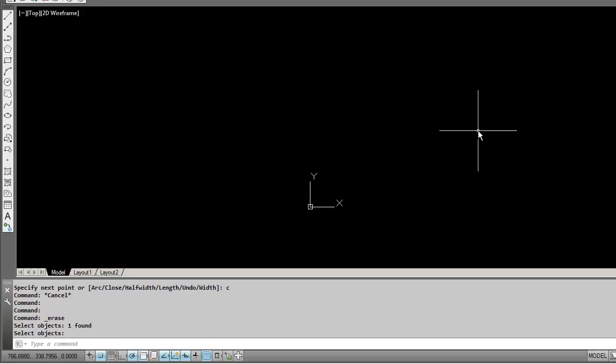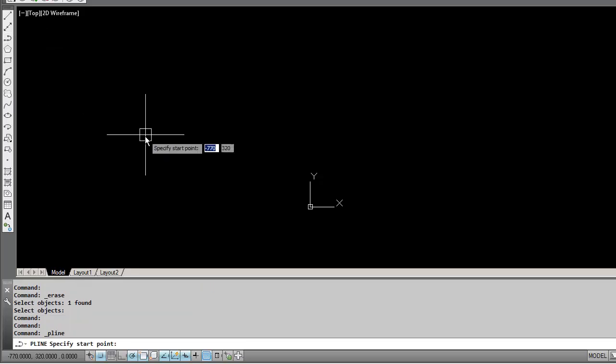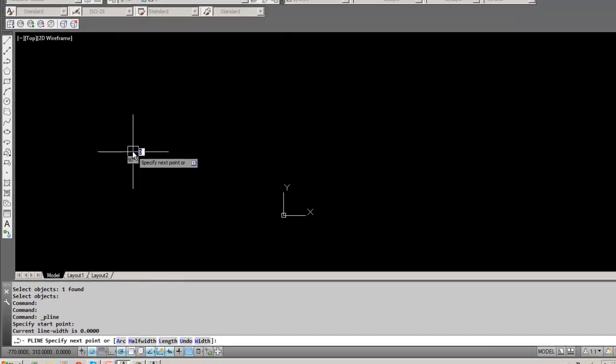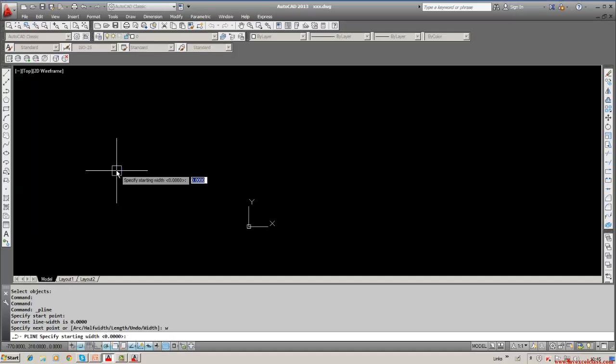Now we have not yet discussed the width or thickness of the polyline. Now I will do that. In this session, I will do the width. Now select a point. Now you want a certain width for the polyline. Let us say the start width is 0. Let it be 0. And it asks the end width. Once again, see end width. Suppose I give an end width of 10.